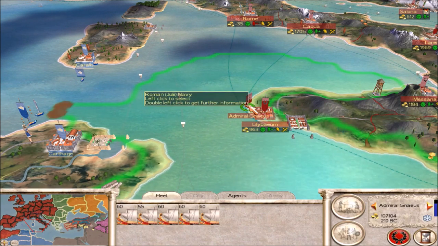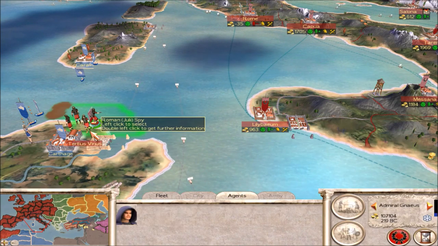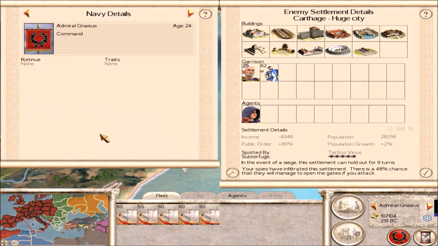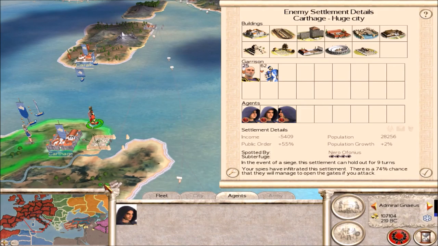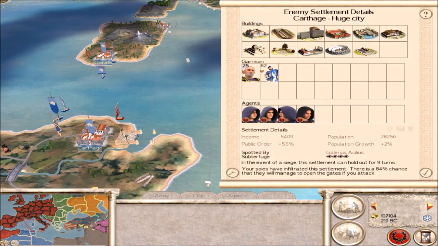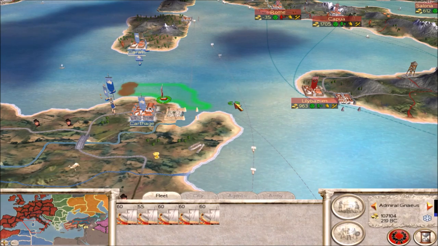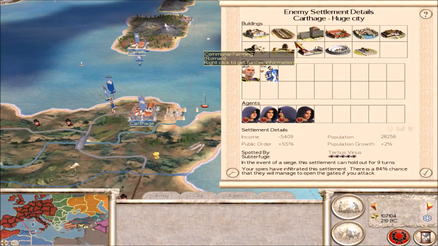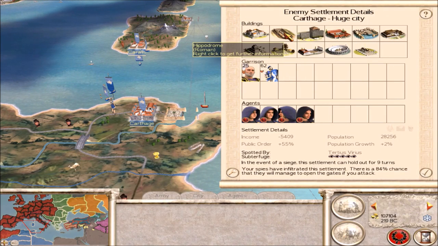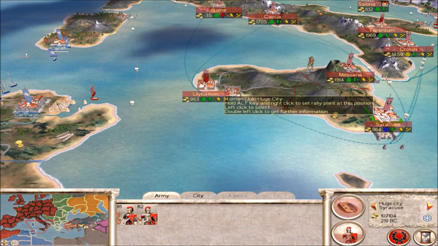Go there, agents. Gonna go to the fleet. Fleet ready! Let's see what's going on in Carthage. Sneaking ashore. Alrighty, spying. Huge city, very good. This would be a good place to take. Yeah, Hippodrome. Spying. Alright, not too bad, I guess. Not too bad.